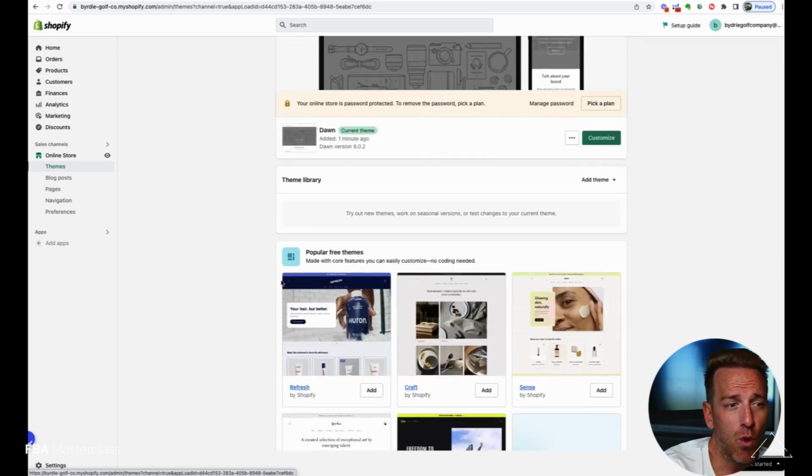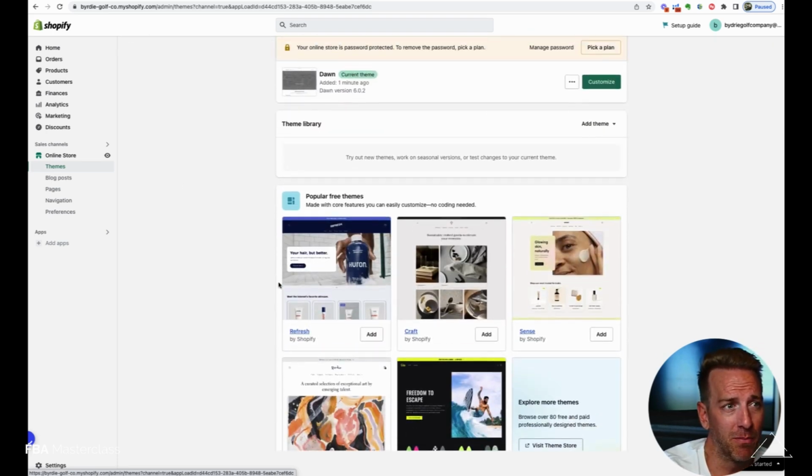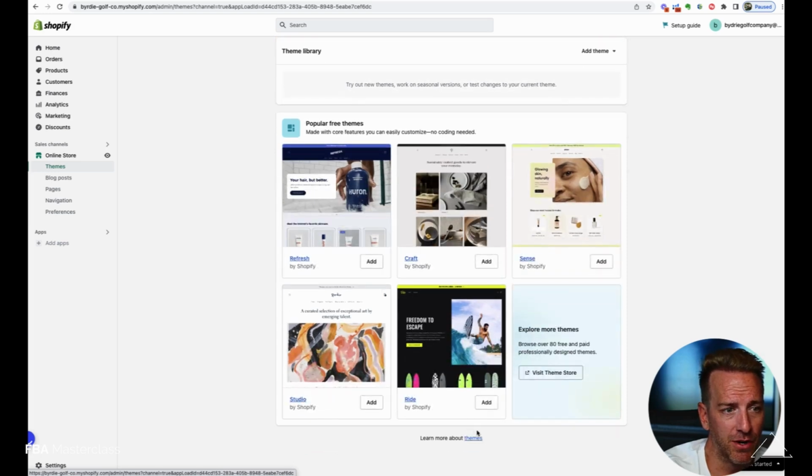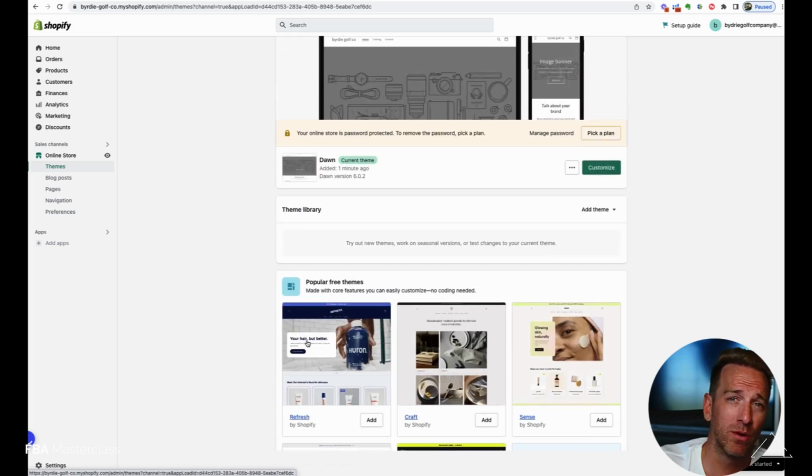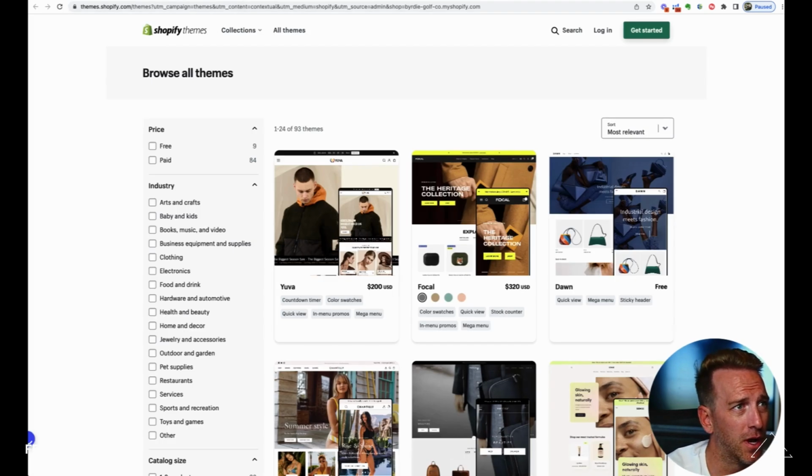If you did want to actually come in and look at some of the premium themes, you can come in here to the theme section, and they've got a whole section where you can purchase themes for usually around $300 that are more professionally designed than their free themes. But typically, I just recommend starting with one of the free ones. If you want to go to one of the pro ones or the paid ones, you can totally do that. So if you just come here to the Visit Theme Store, it's going to give you a bunch of different options. Again, here's the paid one.